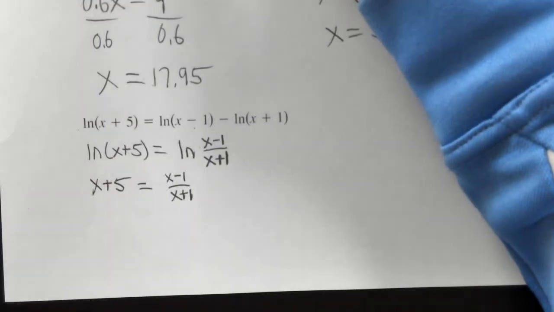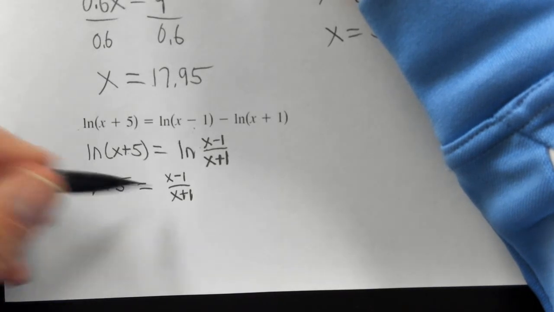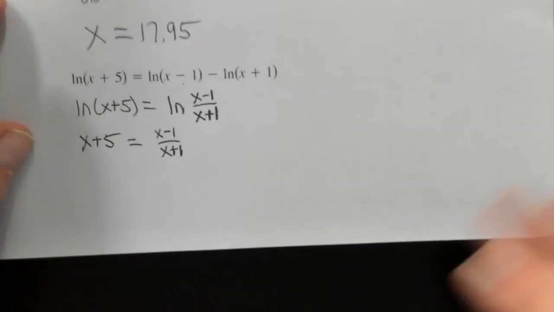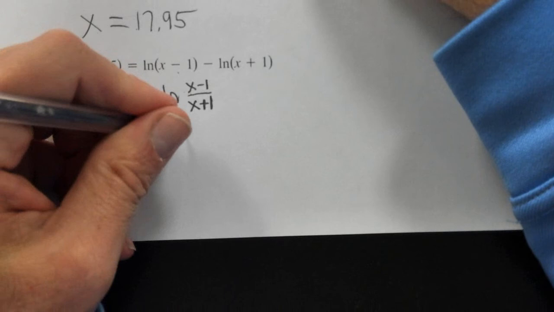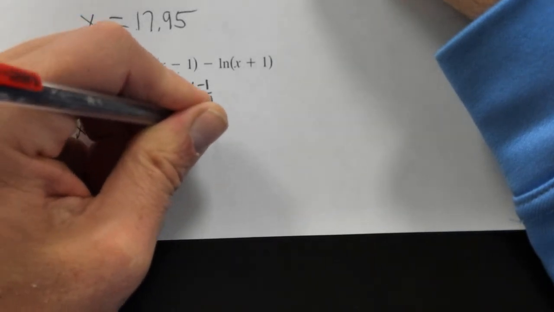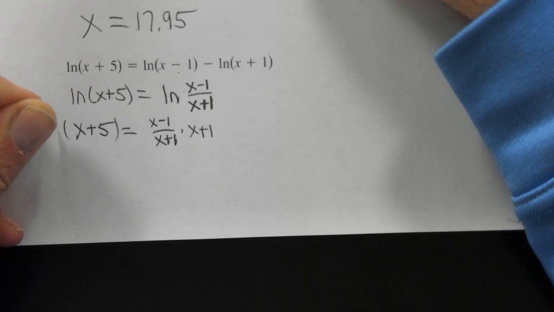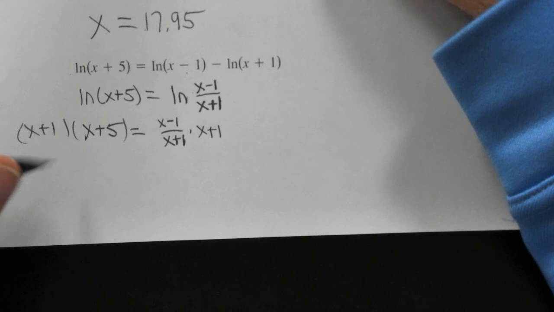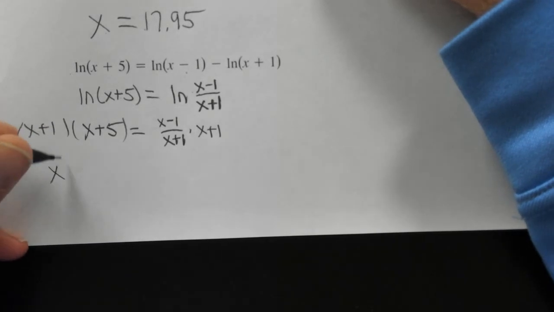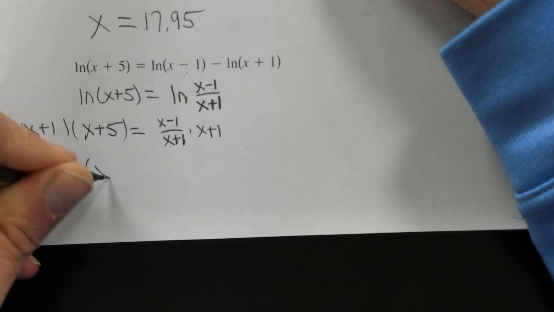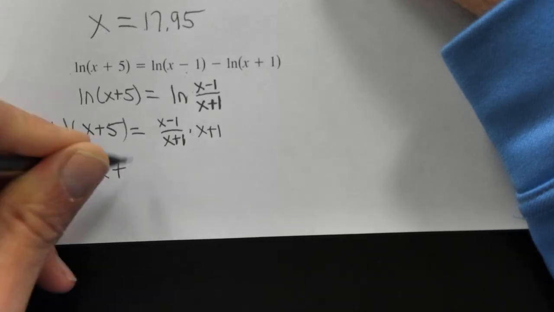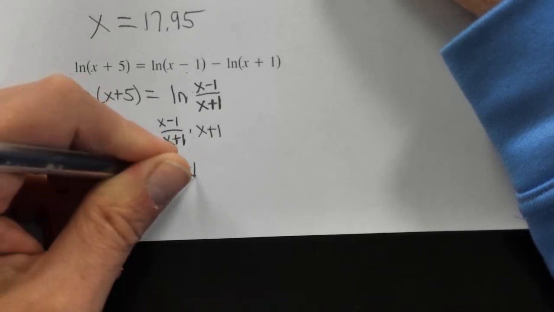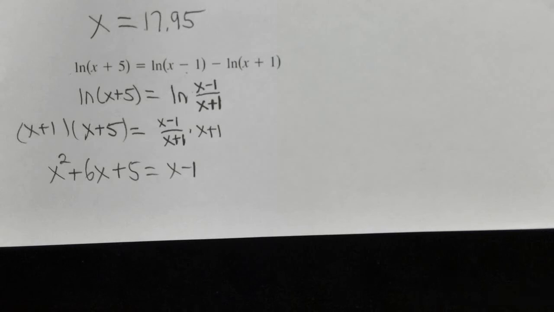So from here, I want to get rid of this fraction, right? If I'm solving this, now this is just solving a rational equation. Remember we did that in the last unit, right? So how do we do it? Let's get rid of the fraction first. Times x plus 1, times x plus 1. Okay? So I'm going to have to multiply this out now with a distributive property and get x squared plus 6x plus 5. There, the x plus 1 cancels, so I'm going to go with x minus 1. All right, so getting closer now.